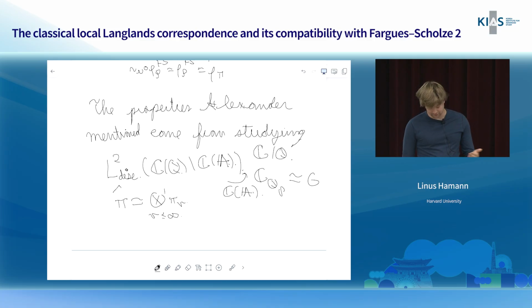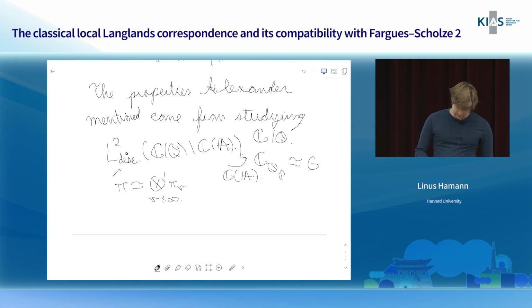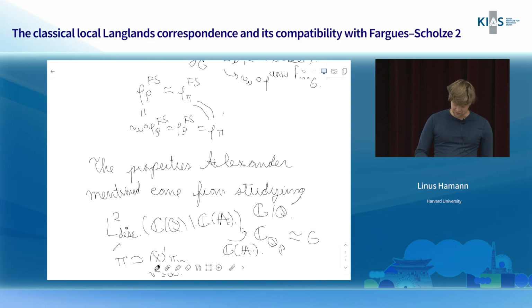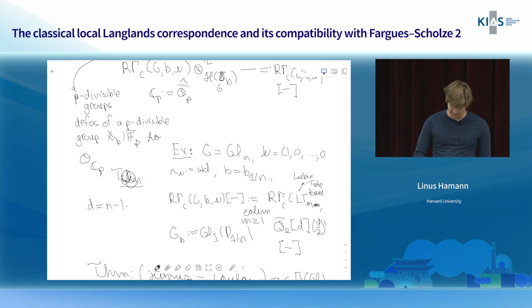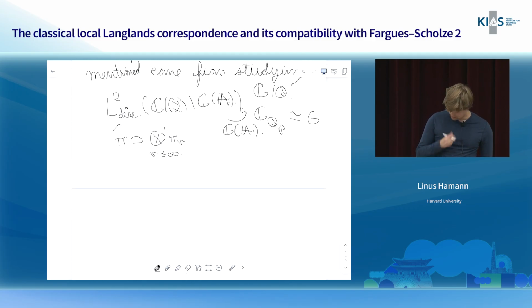Basically, there's a very powerful tool for studying this, known as the trace formula. In particular, that's exactly the tool that allows you to propagate local Langlands from GL_n to other groups. And a lot of these things that Alexander was writing down were motivated by studying this through the lens of the trace formula. So we need to somehow connect this question to this deformation space of p-divisible groups over here.